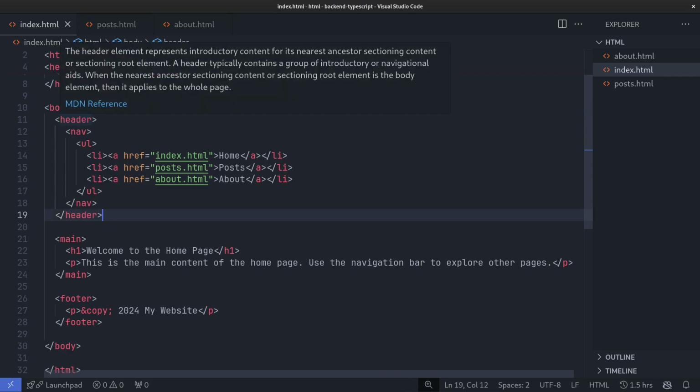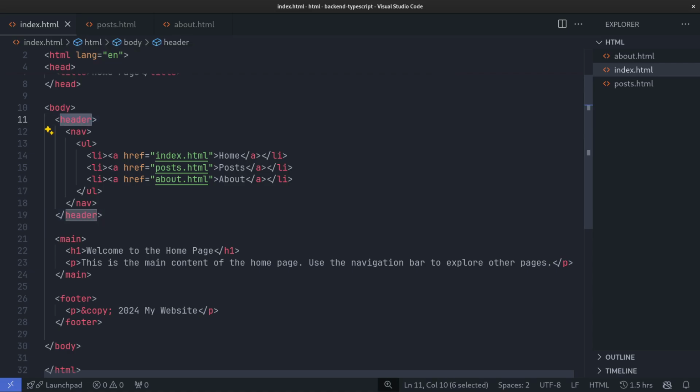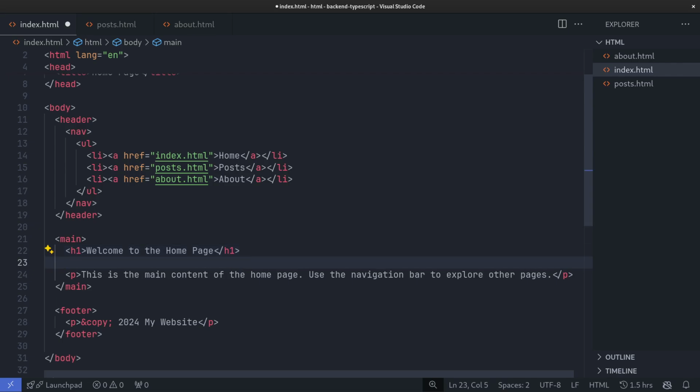In this particular case, you already know, guys, that header is used to contain the most important information about a specific context, because header can be used right there or at another level like right there.